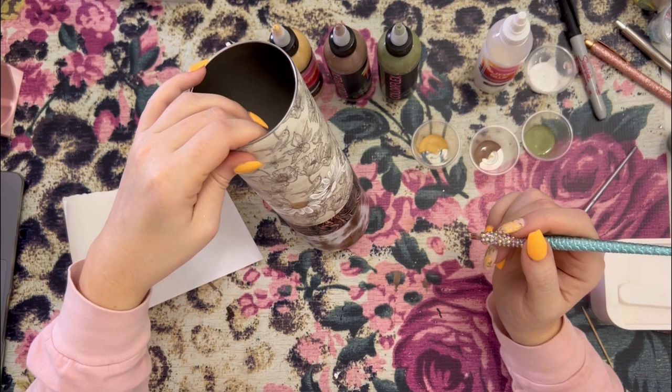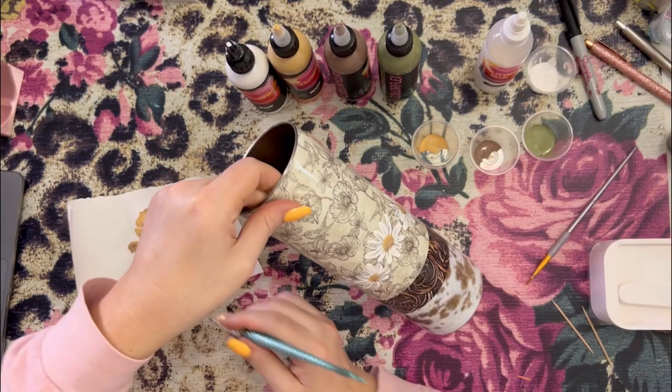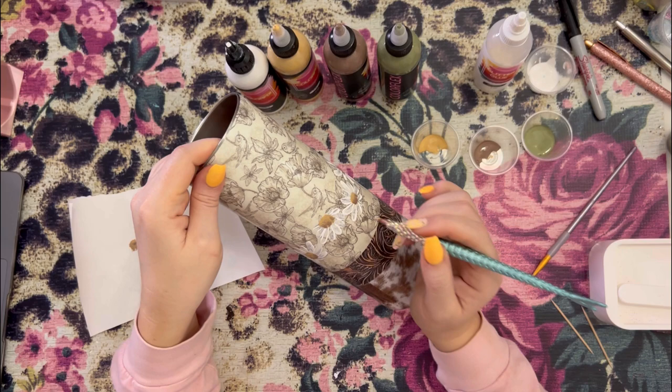And I know a lot of you guys are intimidated by hand painting, but I promise you, if I can do it, y'all can do it. I had never painted daisies before I did them on these tumblers. I just practiced a little bit on a sheet of paper before I moved on to a cup.